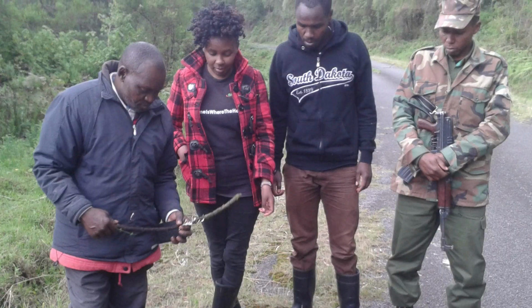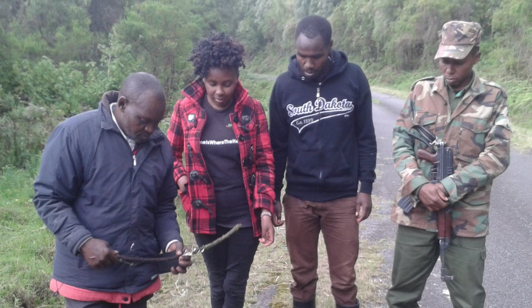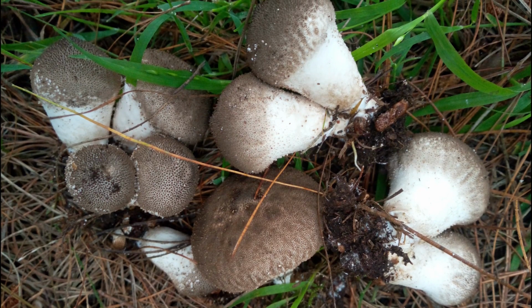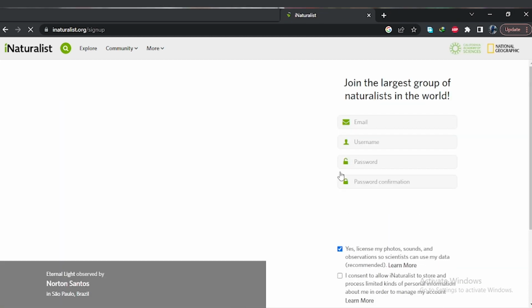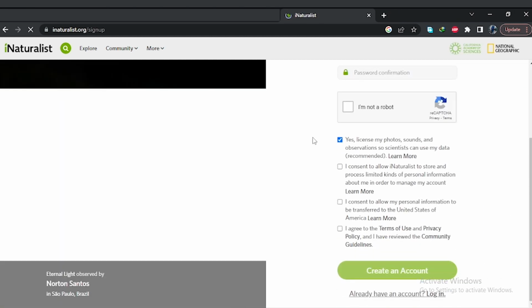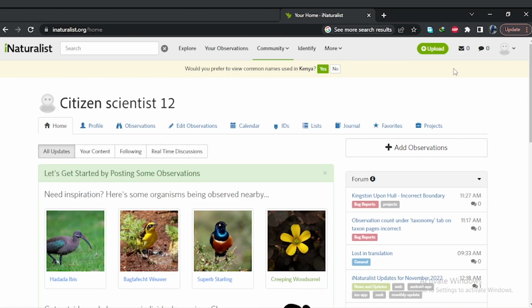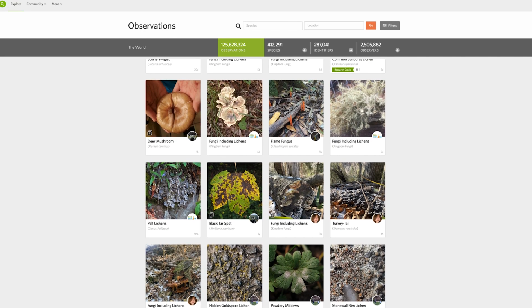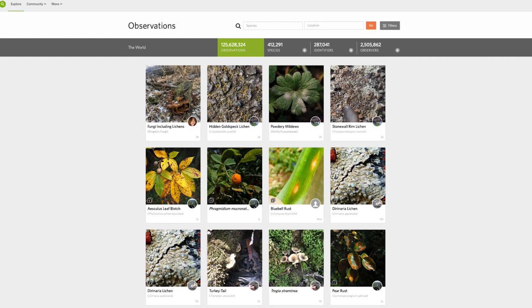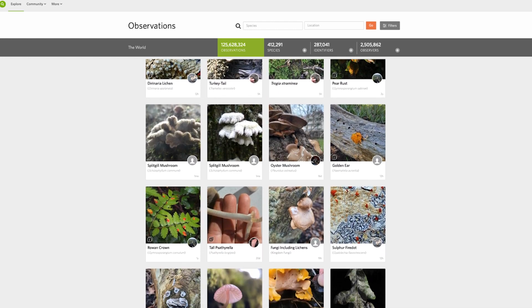Citizen scientists can also contribute to mushroom research and conservation by uploading quality mushroom photographs in the iNaturalist mobile or web application. iNaturalist is a citizen science project and online social network of naturalists, citizen scientists, ecologists, and biologists, and is built on the concept of mapping and sharing observations of biodiversity across the globe.